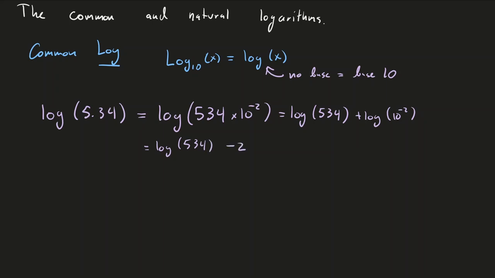And back in the old days, they actually only computed values of logarithms in the hundreds. They would then go to a table and be like, okay, what is log of 534? And they had tables of logarithms going for like three digits going out very, very far. And so in this case here, they would look at the table and say, well, log of 534, that's about 2.727. So this would be 2.727 minus 2. So that'd be about 0.727. And so they would compute these logarithmic tables for nice, large integer values, and then make adjustments using scientific notation to actually evaluate the logarithms. And so that's the basic idea of the common log. That was the first log to introduce. Again, there's around like 1613, 1614, around in there.